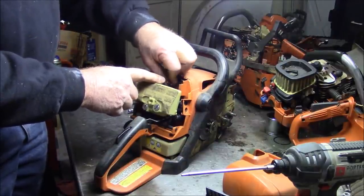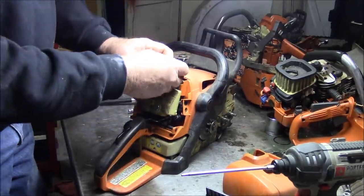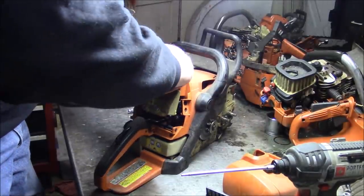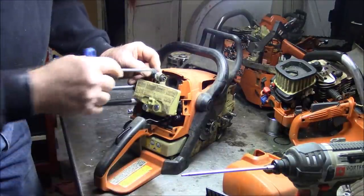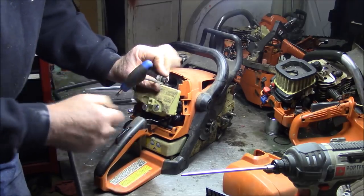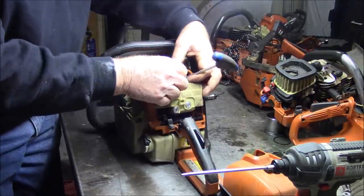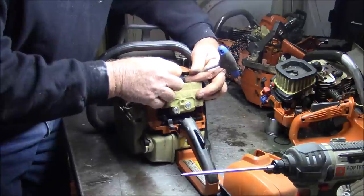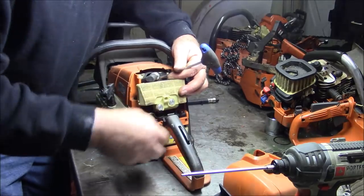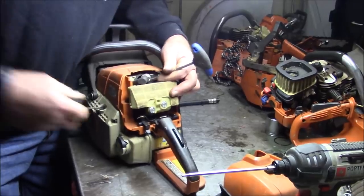I haven't decided what to do with this 310 yet. Let's see if it has spark. Let's start with that. Inquiring minds want to know. Kind of hard to get a spark plug test on this because everything's plastic. So you got to get kind of creative. Does have spark.